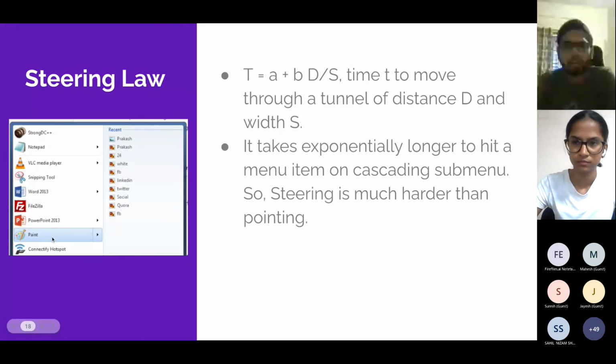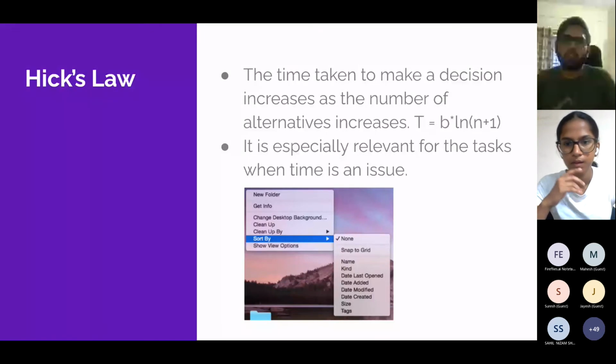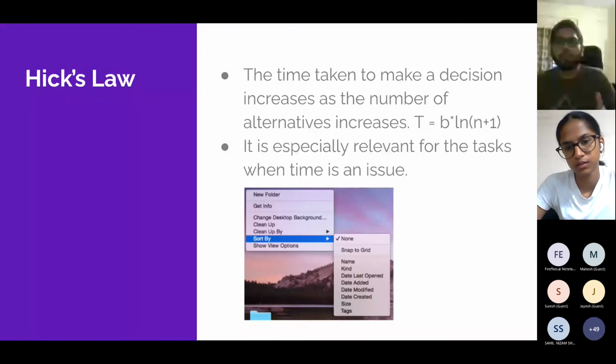You can hide the secondary calls to action or secondary workflows behind a steering. One other example which gives the same idea is Hick's law. In Hick's law, we say that the more options you give to the user, the more time the user will take to think and identify which of these options to click on.